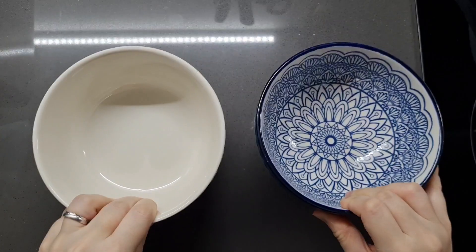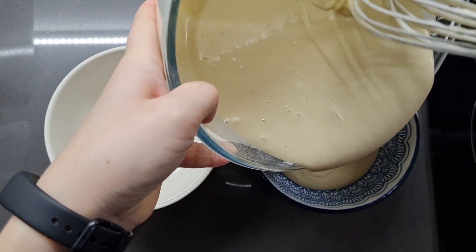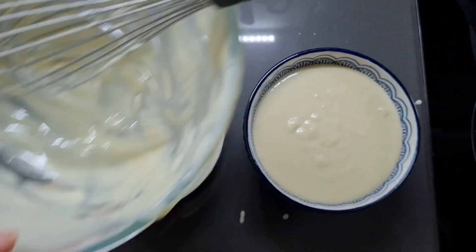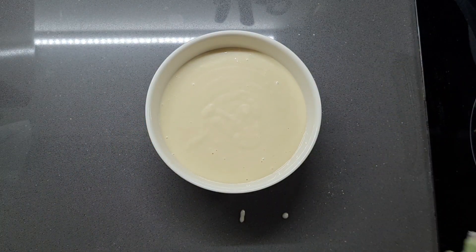The batter is done and because I'm feeling fancy, I'm actually going to flavour and colour half of it with pandan essence. So I'm splitting them equally between two bowls. You totally don't have to do this, but I'm making pandan kuih rose here, so that is what we're doing today, keeping one aside just for plain flavour.